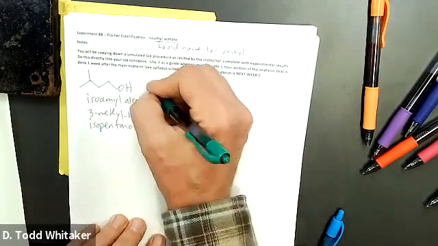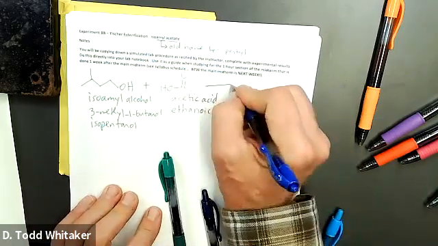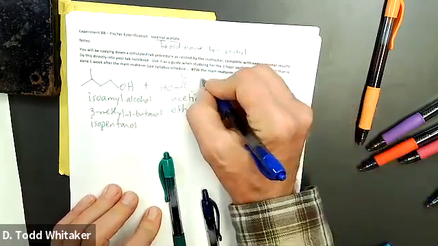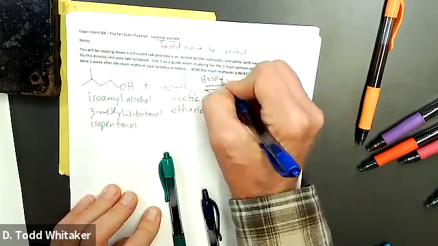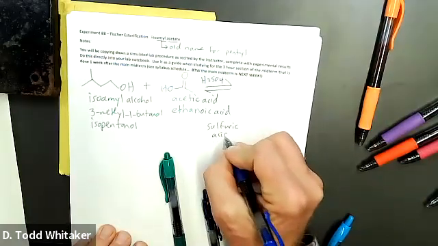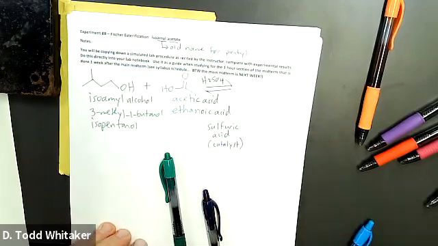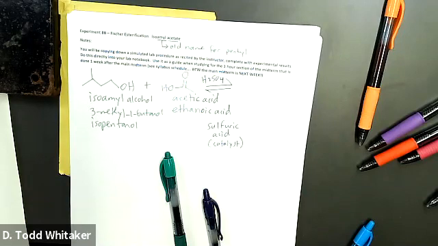Those two are going to react together in the presence of a catalyst. Today's catalyst is H2SO4, sulfuric acid. Sulfuric acid is the most commonly used catalyst on Earth in terms of industrial chemistry. We make more sulfuric acid than any other chemical for this purpose. Not just this reaction's purpose, but it's a very general and effective catalyst.